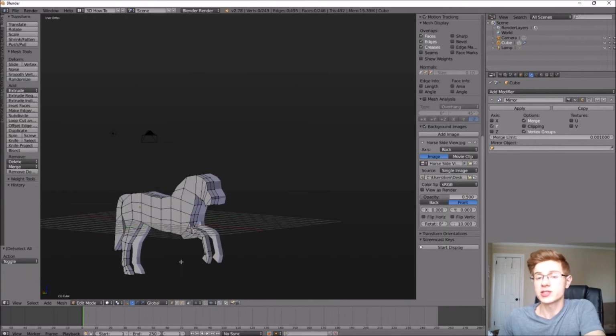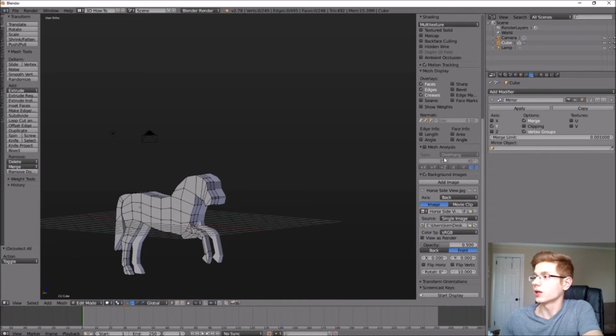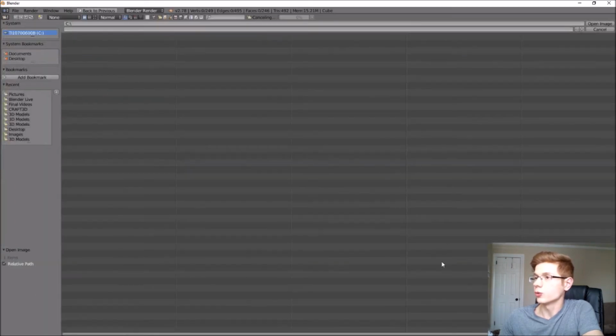So now the next step is to just keep manipulating these faces, vertices, and edges along the front of the horse as well as the top, so we can get all three of those basic profiles down. And we can do that by adding some more reference images. So let's go right over to the side here again, and under background images we can add another image, and let's go to open.